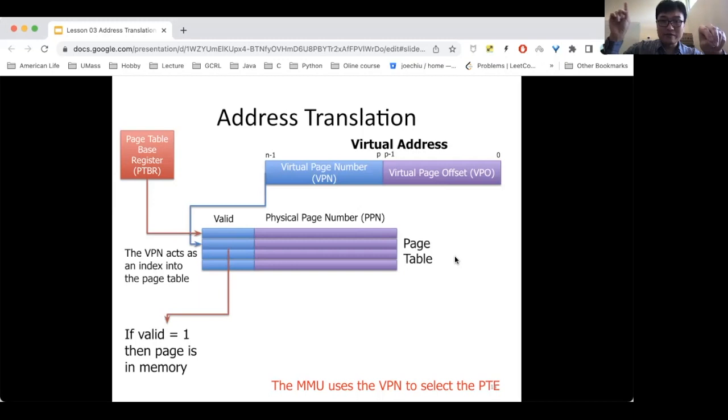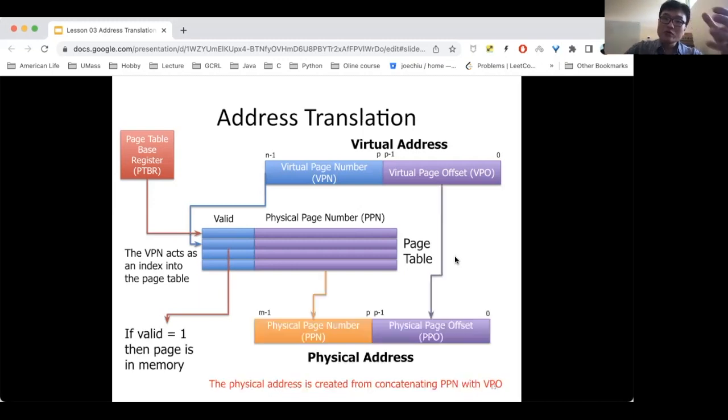Then, if the data is on main memory, already in the physical memory, the RAM, we use the information stored in the physical page number, the address stored in the table. We find which page in the main memory has the data we want. Because we want to search for the data in the main memory, the physical page number tells us which page in the main memory has this data. Then we use the physical page number together with the physical page offset, which is converted from the virtual page offset. We use it as an offset to find the data in the page.